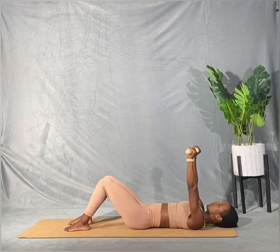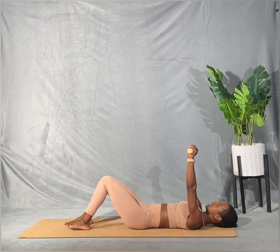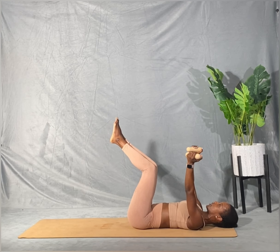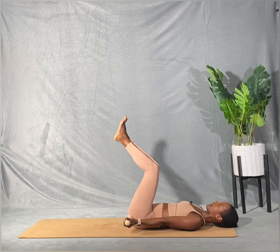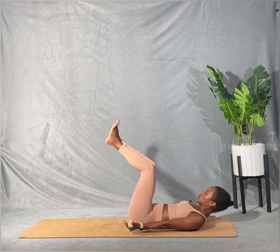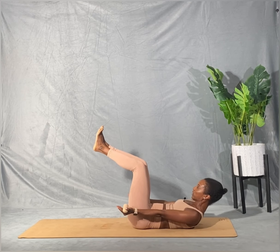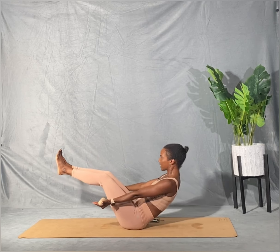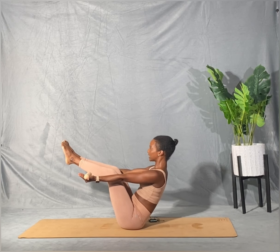All right, so now we have to get up to that position for your teaser. Bring the legs up, okay? I'm actually going to go with the arms down by my side. Let's try that. This is how it would feel if you were on the reformer. So you're going to inhale, lift your head, reach those arms forward like you're trying to reach to the other end of the mat, and see if you can roll yourself up to a seated balance position.